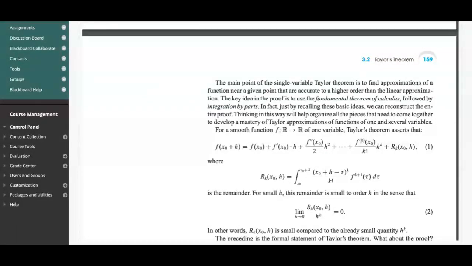If we want to do the kth level of Taylor's theorem approximation, we would go to the kth derivative. But then the function needs to be C to the kth power, meaning the function can be differentiated k times. So C1, C2, C3: C2 means the function can be differentiated at least twice. C3 means the function can be differentiated at least to a third level, and so on and so forth.